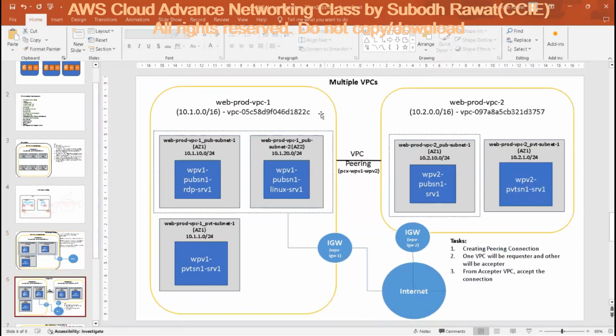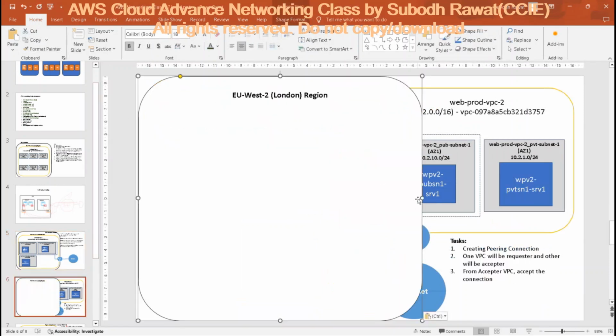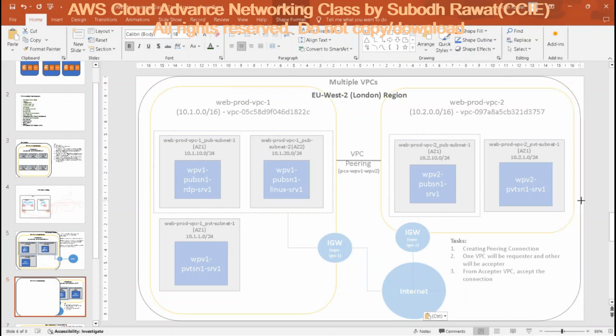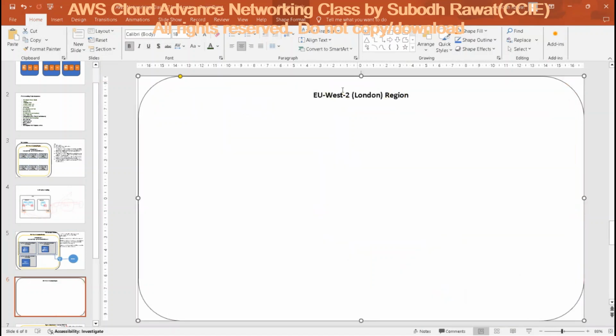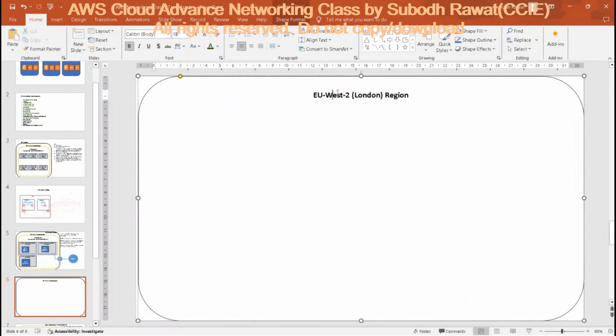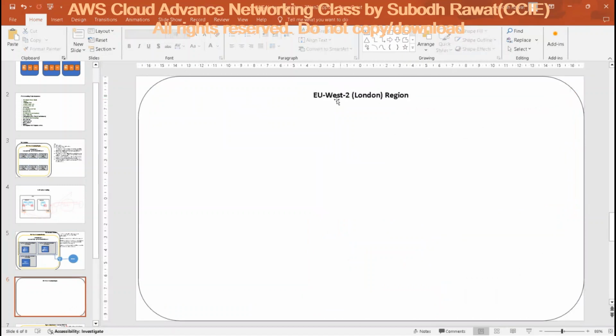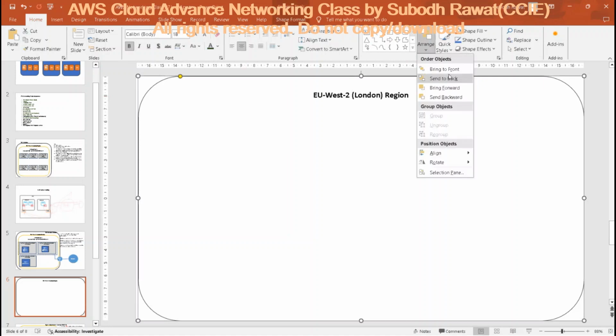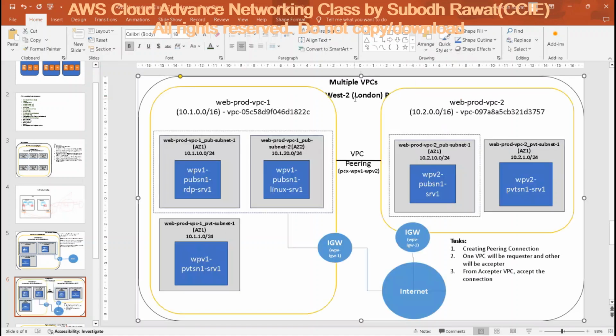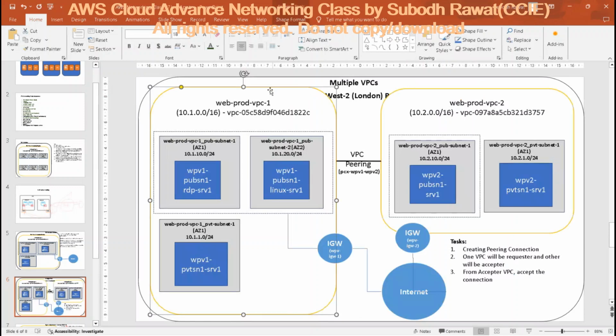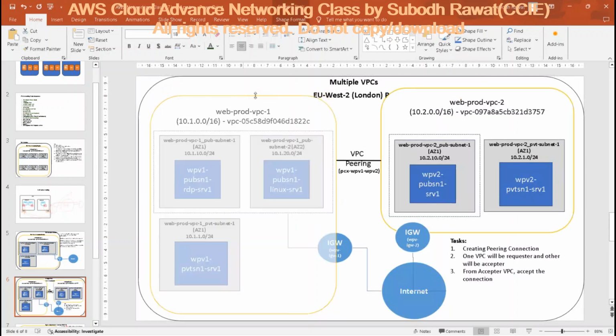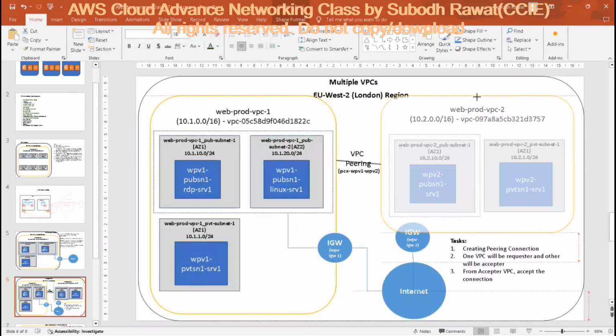Then we created multiple VPCs, but in the same region. So let me put it in the same region so that we know what we are talking about. Again, I don't know why it doesn't go up. If it doesn't go up again, okay, leave it like this. Okay, and let's send it back.